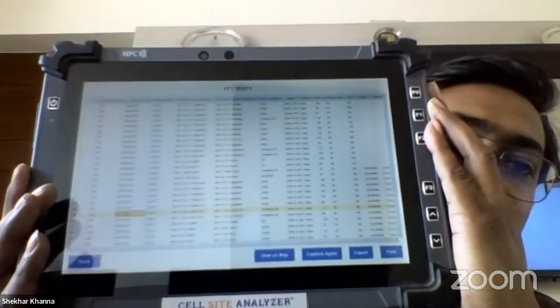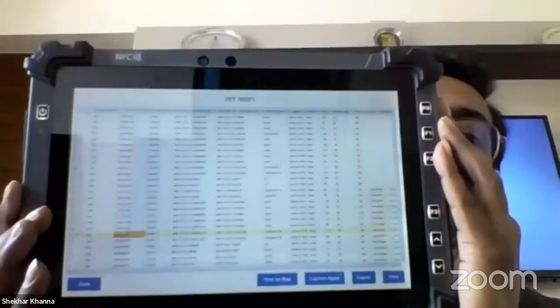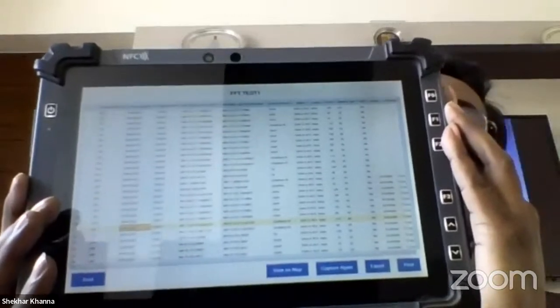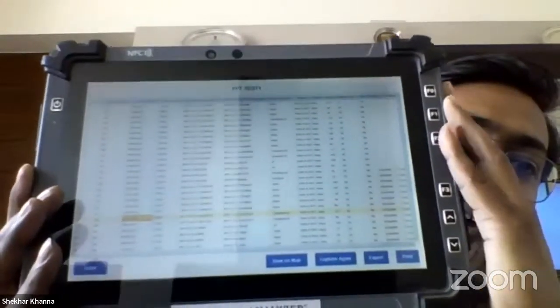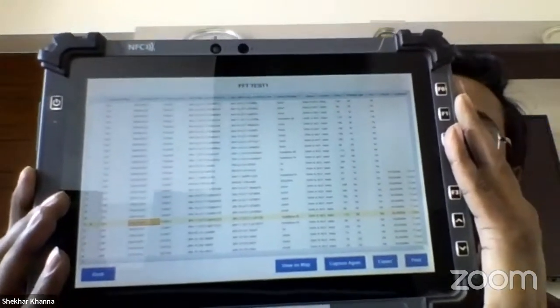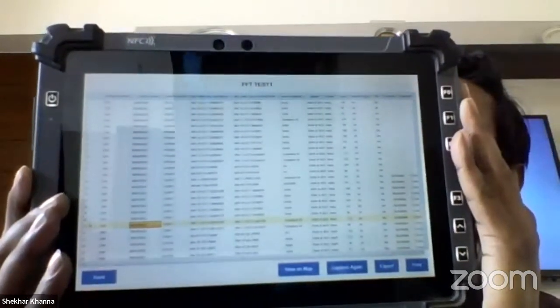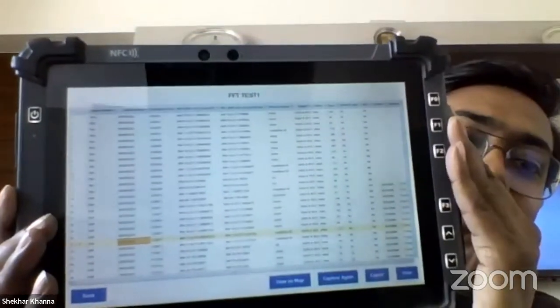I personally used it in various crime scenes for law enforcement officers, and I have traveled around 7 to 8 hours in a car capturing all the cell IDs of various areas. In that case, it collected around 1600 cell IDs of various service providers.